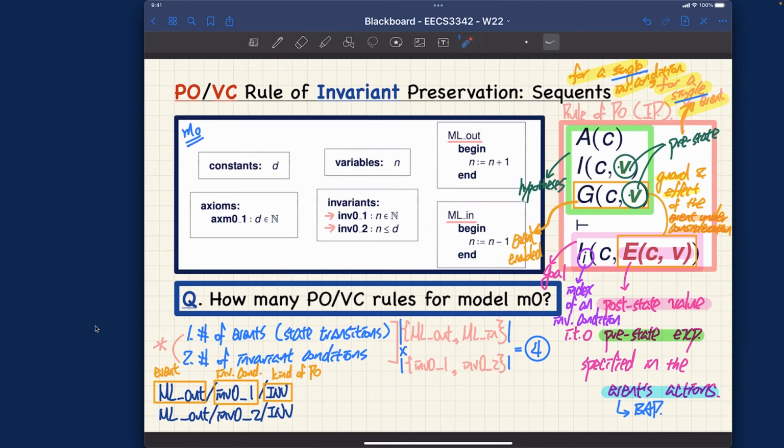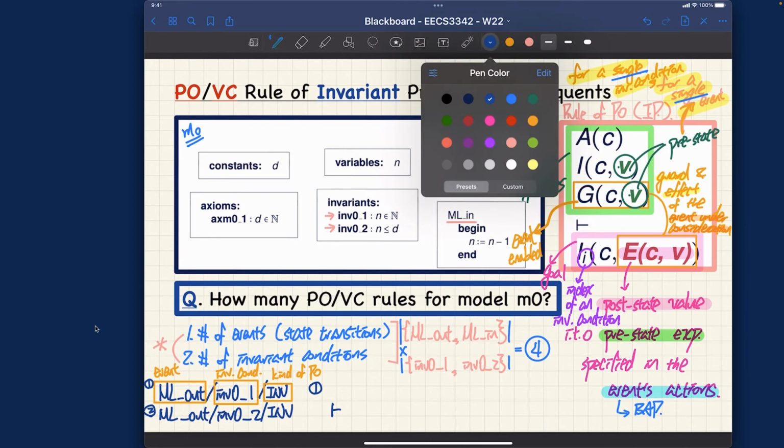Now, what I want to do is show you how to instantiate the proof obligation for this one here, and also how to instantiate the same rule for this one here. We got 2, so think of this as number 1, and this as number 2. Let's use our example. So for number 1 over here, it's going to be a sequent. It's going to be a sequent. And then we're going to include what? Okay, let's see here.